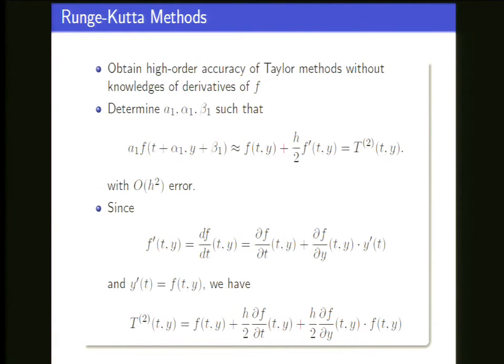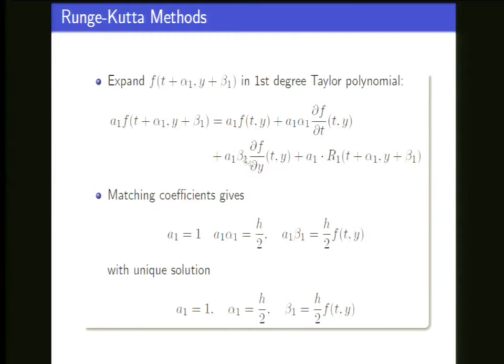And here's the entire assumption. Try to instead move a little bit to the right and a little bit up in this two-dimensional f function, such that this becomes what you want, namely Taylor. And in order to do that, you of course had to expand this. So we just used the first order term. So this is going to be the constant plus the delta in the first one, alpha 1 times df dt, plus beta 1 times df dy. And that comes over here. Then they stop and just call it the remainder.